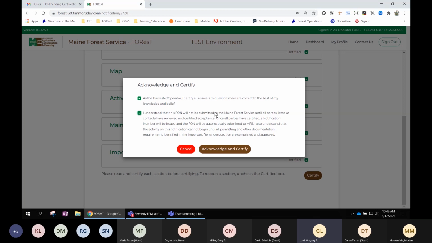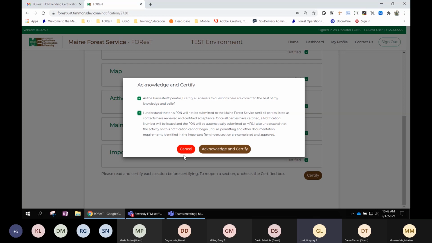So we're basically at the last step before a fawn becomes active. Once I click acknowledge and certify, several things will happen. But before I get to that, I just want to point out that in our demo, we know the steps and we know that this is the last contact to certify their participation in the notification.